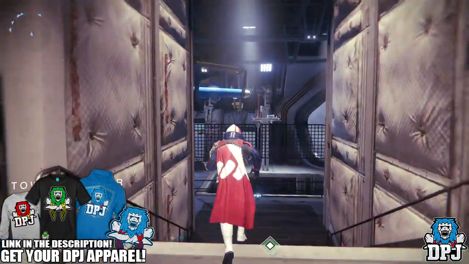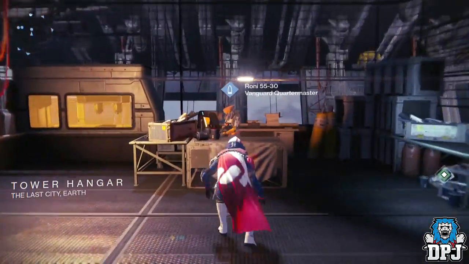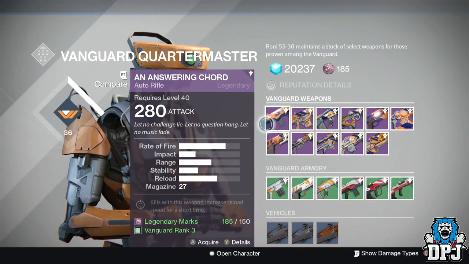Today with another Destiny video, in today's video we are taking a look at the Answering Chord. Now this is a Vanguard auto rifle obtainable from the Vanguard Quartermaster in the Tower. To obtain it, you'll need to be rank 3 and have 150 legendary marks.